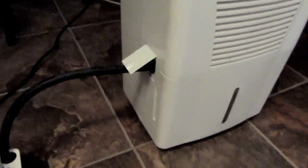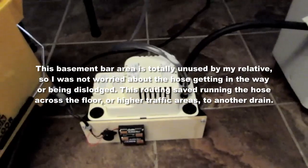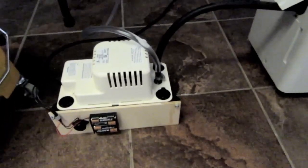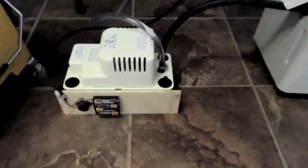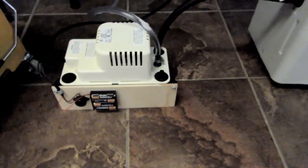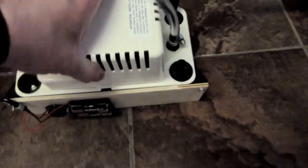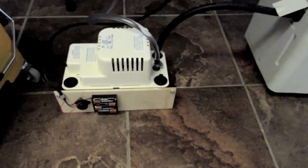All right, that worked out pretty well. The new washing machine hose that I cut off short comes out the hatch on the side, goes into one of the holes on the little giant pump, and then its hose, in this case, goes up over a bar and into the bar sink. And by going up and then back down, it provides a certain amount of siphoning action. And I verified that there's condensate going into the pump reservoir, and that when I poured about half a gallon of water into the other port, that it pumped it out. So that seems to be pretty successful. And that was just tipping it enough that the high level float switch activated. So I verified that the alarm is still working.